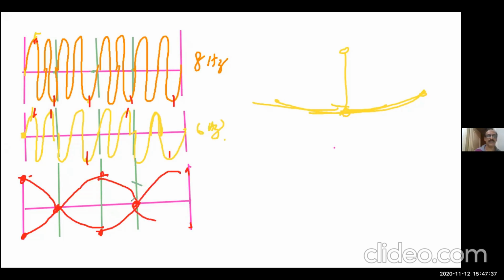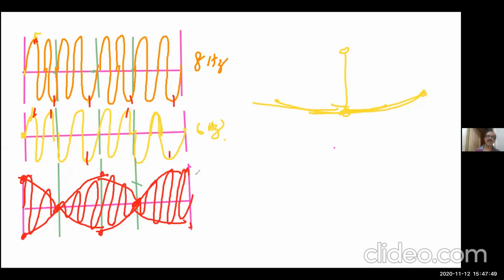Like this it will come. That means, see, total frequency will be 6 plus 8, 14. It will be added like that. But amplitude we are discussing here. Now what will happen? At this point you will hear a louder sound, a high sound, a peak. Suddenly it will stop. Again, peak, stop, peak, stop, like that.